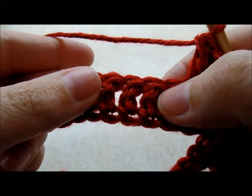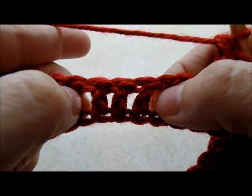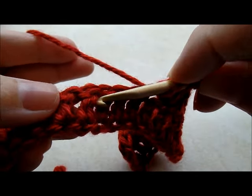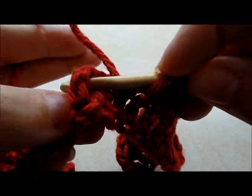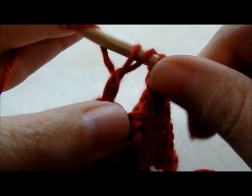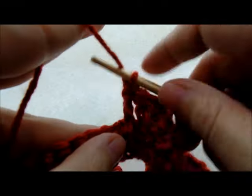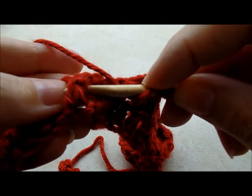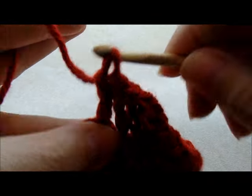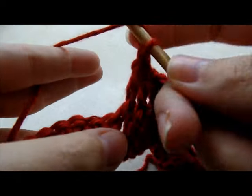Now I'm going to do this again. So I'm going to skip these 3 posts and do front post triple crochets around these 3 posts. So I'm going to go ahead and start by wrapping twice, skipping these 3, going in around the post, doing, there's my first triple, and then I'm going to go to the next one. Two triples, and then my next one.